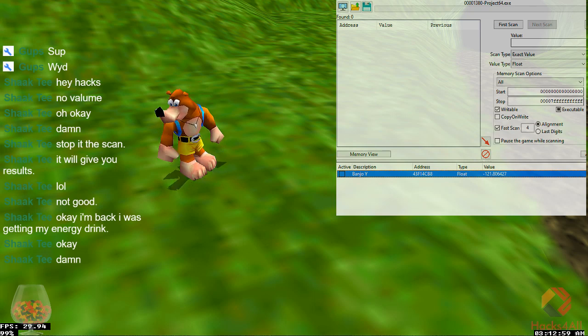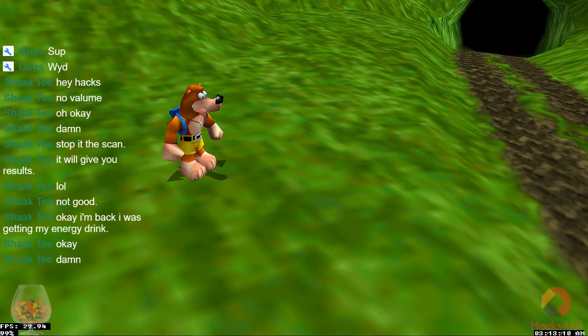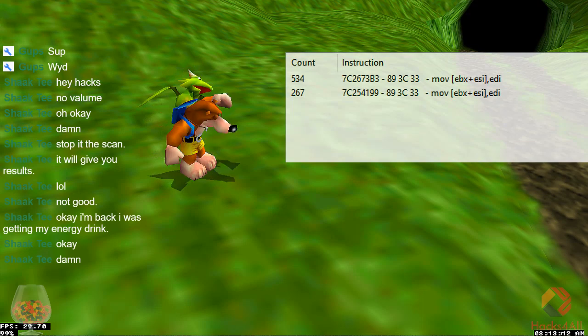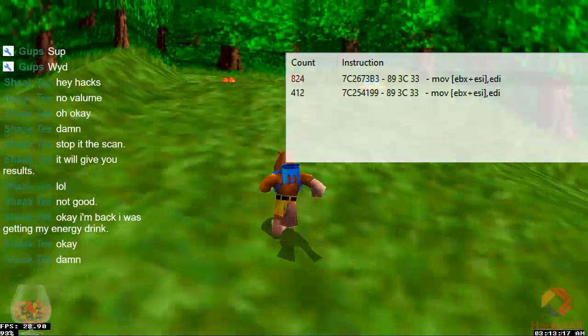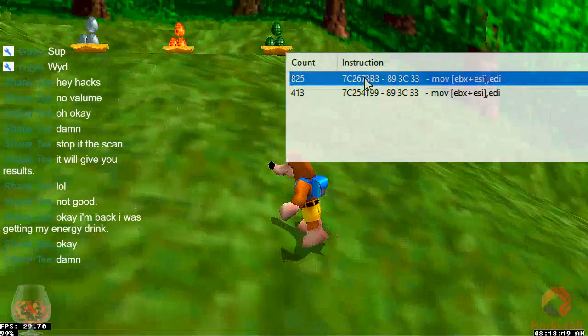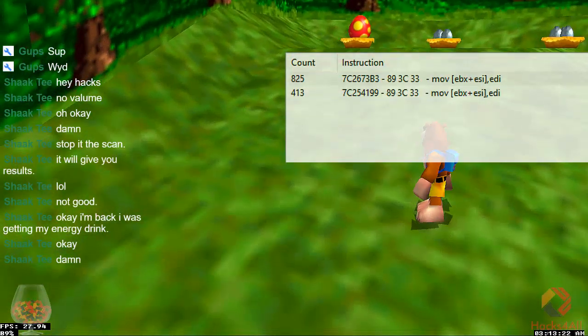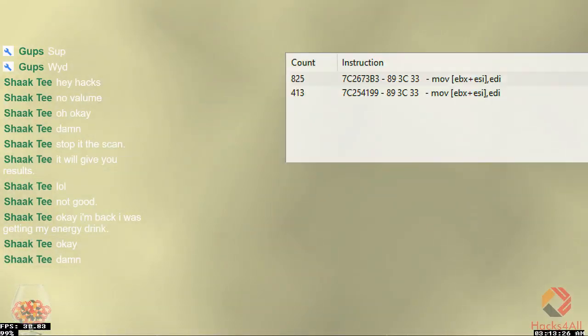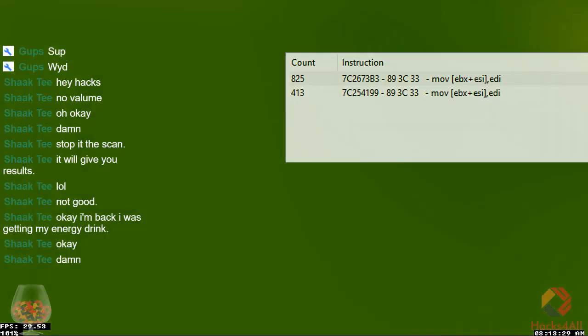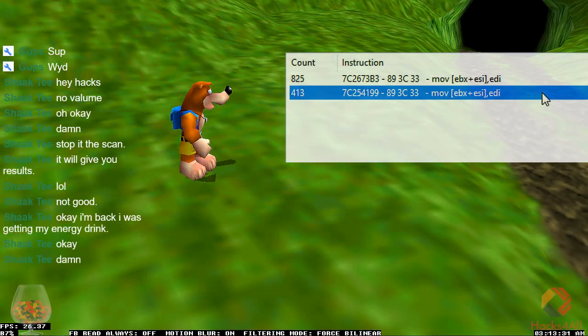Another way I can do it is if I right click it and check what writes to this address. Now I have another window that shows whatever is written to this address. So I can stop this window whenever I change his Y value. This is good because I can disable the way that coordinates work. So now I disabled coordinates, or I can disable this one too.